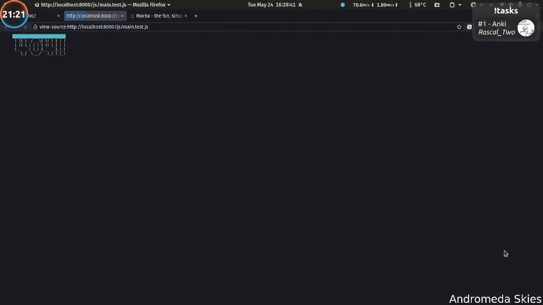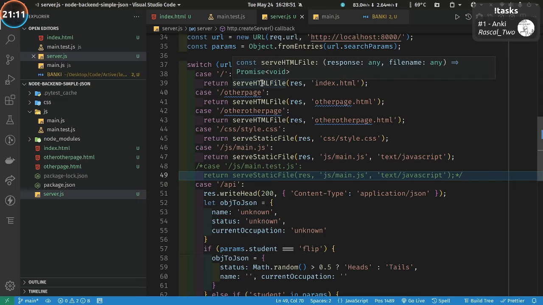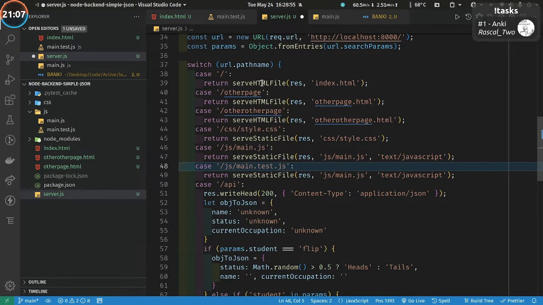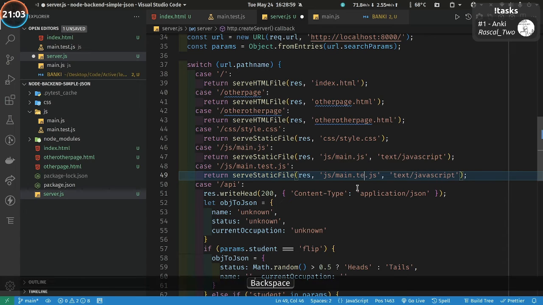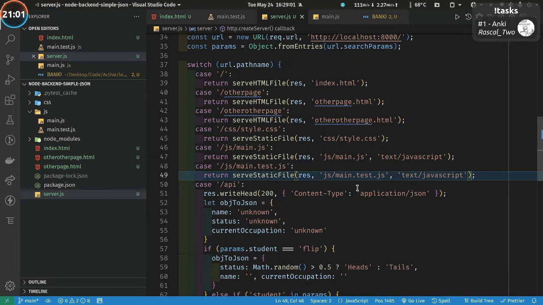So when we click this error, it takes us to what localhost 8000 JS main test returns 404. So that should be enough knowledge to tell us it couldn't find the file. So now, if you forgot to add that, that should be enough information to tell you it couldn't find it. Let's give it a path so it can find it manually.